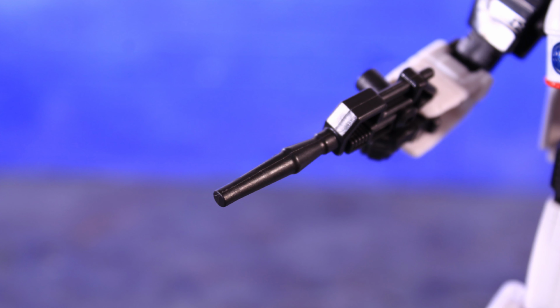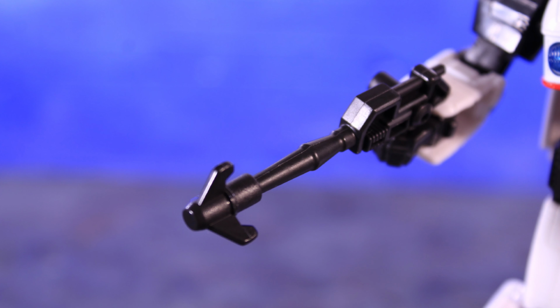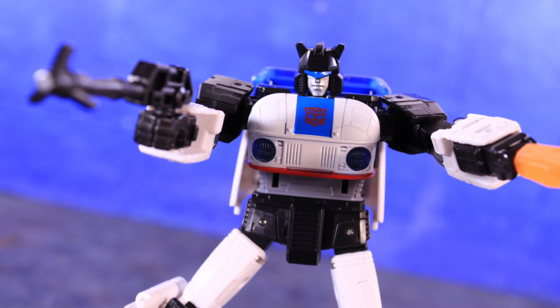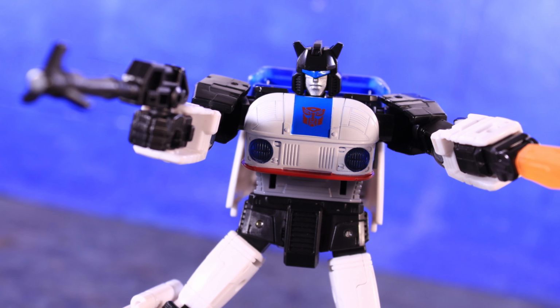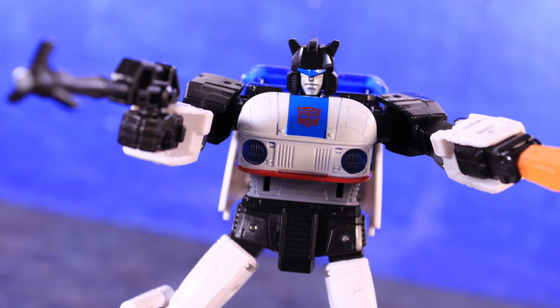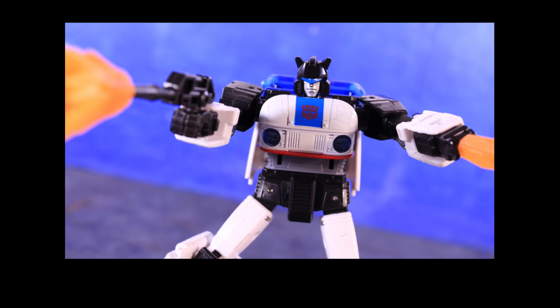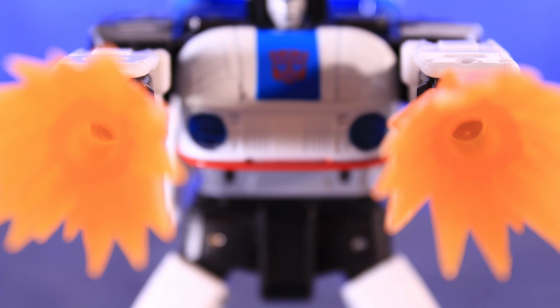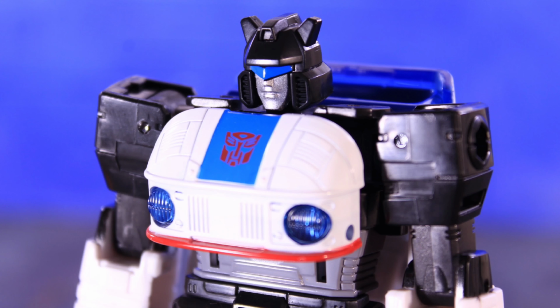Yes! You can also plug the hook part into the gun tip, and you also can plug some blast effects into his arm part to kind of have a Bayverse / Rise of the Beast / Prime Universe type cannon, which is dope. Then of course the gun tip is pew pew pew compatible. Just a closer look at the ROTB style cannons and the pew pew pew feature. Articulation time!